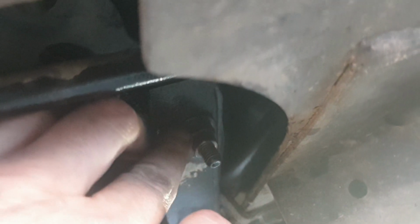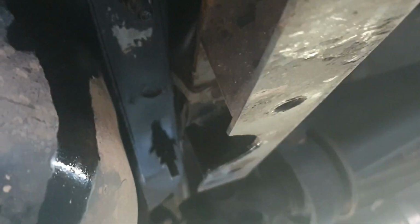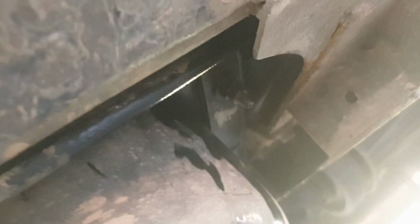On the fuel tank, all that's holding it is a 12mm locking nut and a 14mm nut on top of that. So that there is 14mm, that's a 12mm, take them both off, and it sits on these rails. Knock all them off, same on the back side, and once you've got them off, you should be able to wiggle the tank straight out. I was a little bit wrong. Once you drop those nuts, she just flops on out. But that's okay. I had these blocks down, so now I can go ahead and get this stuff off.